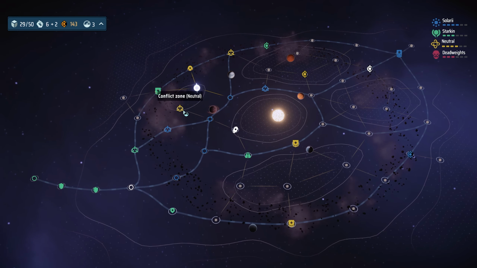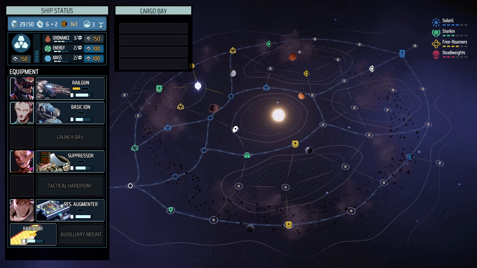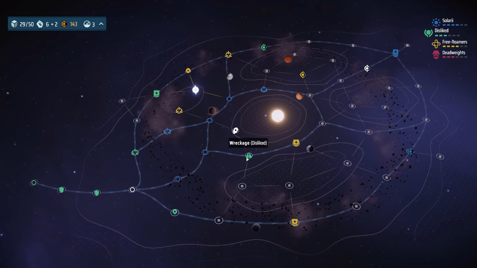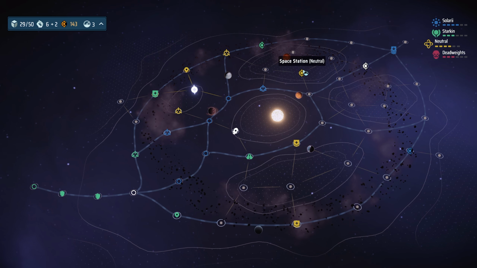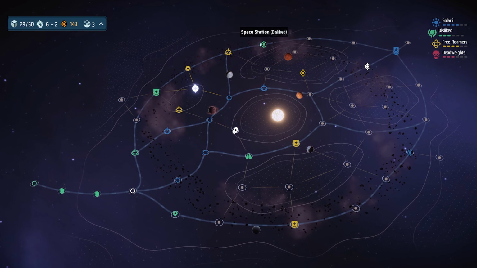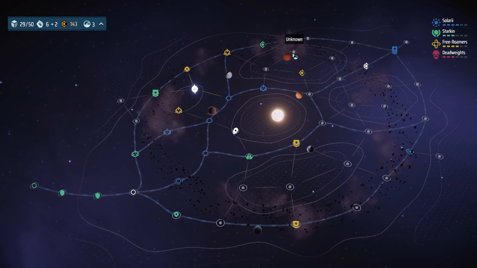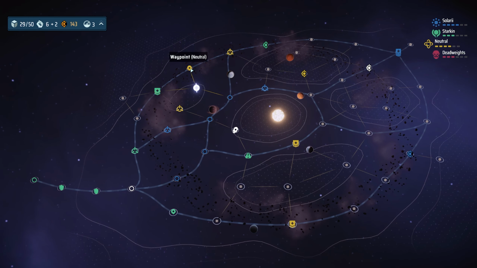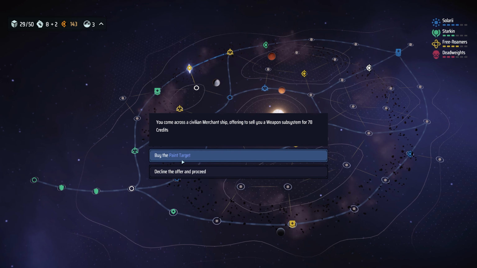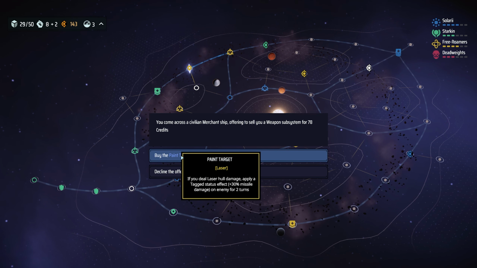Let's see, if I went here, then down to here, I got an extra escape pod. I don't know if the escape pod would really help though. And then we'd be a long ways from a way station. I say we go up here, we'll go up to the space station, come back down to here, and then go back up. That'll give us our maximum. So this is going to be a long run. Hopefully we'll make it. I come across a civilian merchant ship. Paint target. You deal laser hull damage.